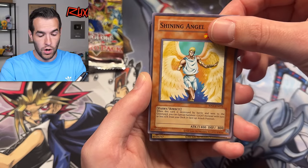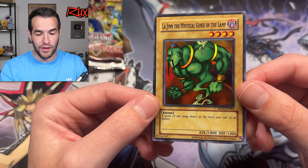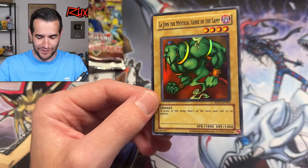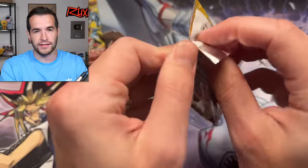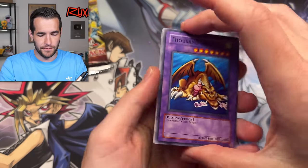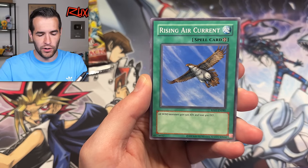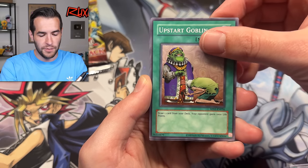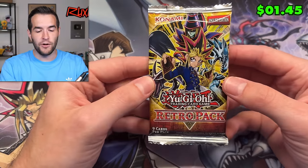Shining Angel. La Jin, Mystical Genie of the Lamp — I thought that was it. Back in the day the small text didn't matter, but now that I'm old I gotta get way up close. I'm nearsighted — I have contacts, it doesn't matter, I'm still nearsighted. Two packs left — will this be the Blue Eyes White Dragon or the Thousand Dragon? Gravekeeper's Servant, Mask of Darkness, Magic Jammer, Rising Air Current, UFO Turtle, Upstart Goblin, Mystical Space Typhoon, and Heavy Storm. Not bad at all. Leaving us with the final pack of the video.